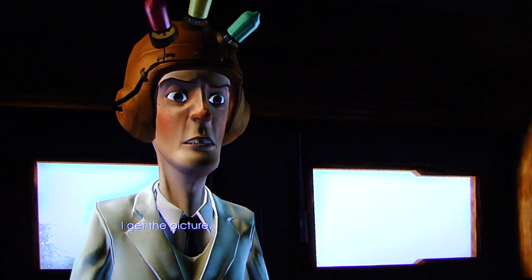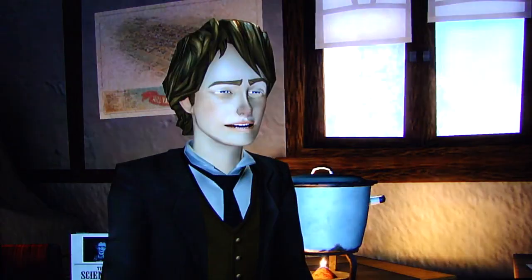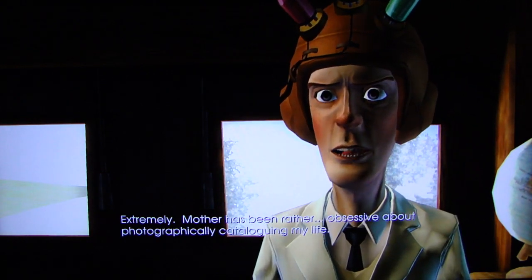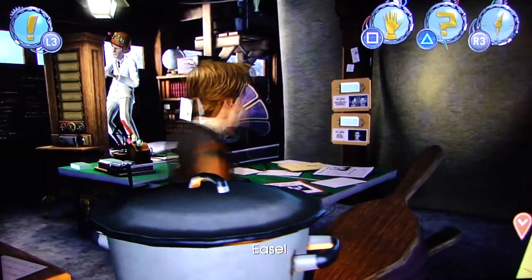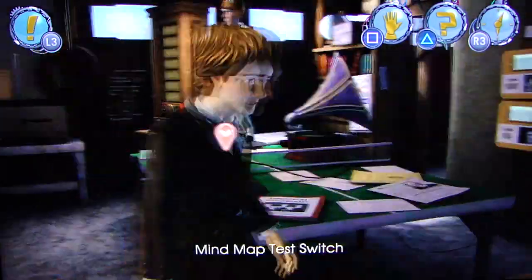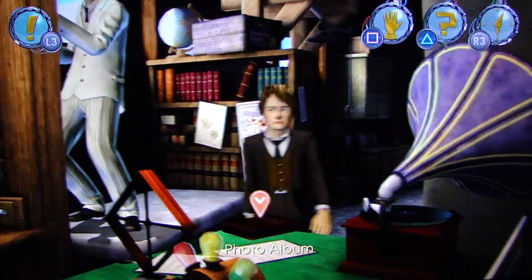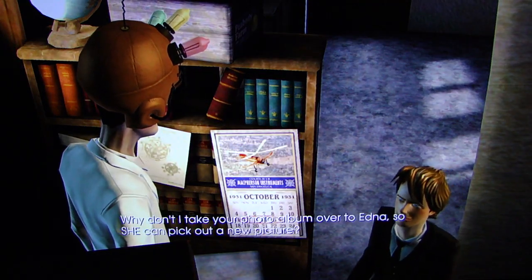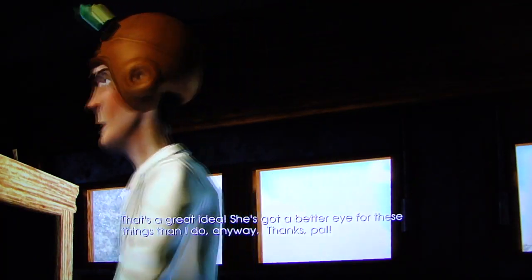I get the picture. I'll have to find a better one. He's going to get the photo album. Unfortunately, there's a lot to choose from. Edna? Extremely. Mother has been rather obsessive about photographically cataloging my life. Why don't I take your photo album over to Edna so she can pick out your new picture? That's a great idea. She's got a better eye for these things than I do anyway. Thanks, pal.